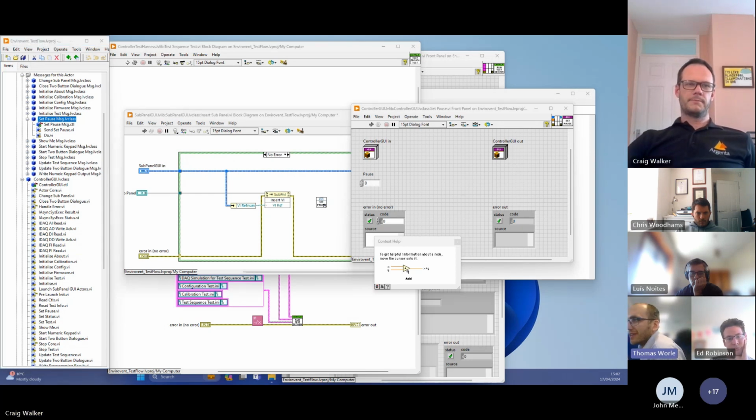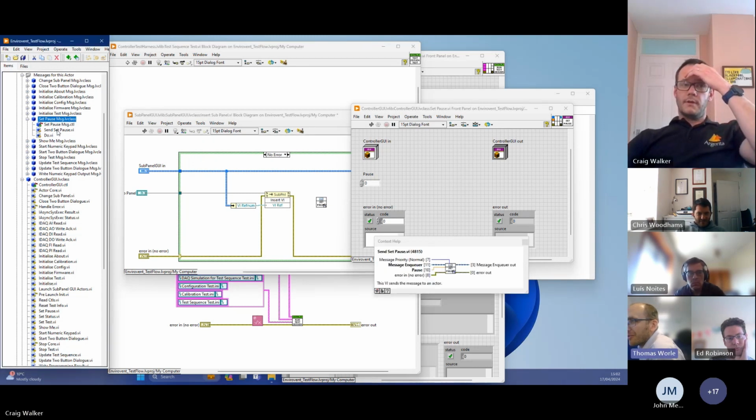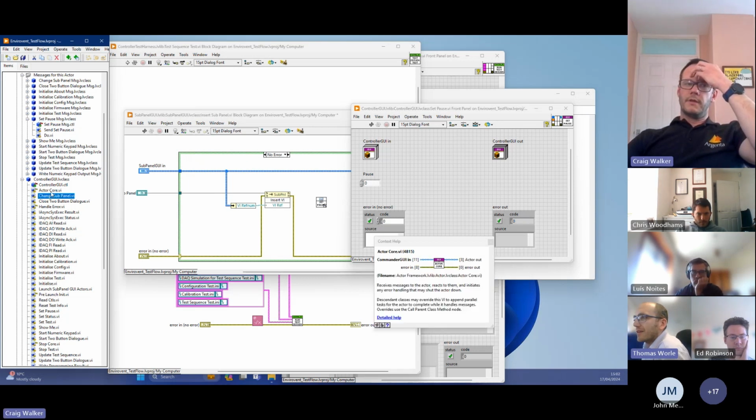Which is the extent of my knowledge. Last time I tried using it, you had to do it manually, and I was going to ask how you found the overhead on setting up all those message classes, but you've answered that question. Okay, could you just open up the block diagram of your actor core just quickly? I'm just intrigued to know how that's consumed in a core.